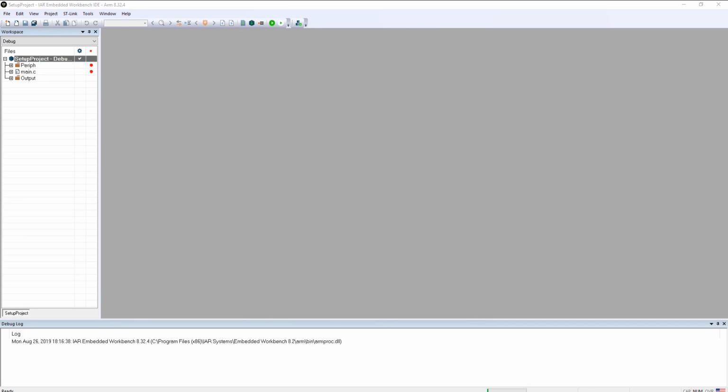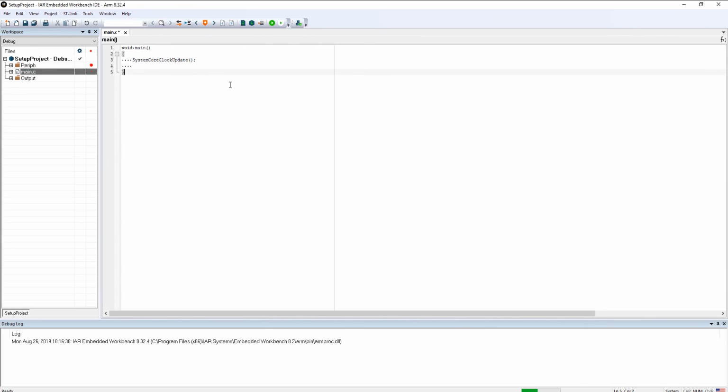There is one more important piece of information. We're going to add some lines of code to this right here. This function right here is very important. This one will go and update the clock. If you don't call this, the clocks will be all messed up in your project. And it's incredibly frustrating because every time you grab a new board, the clock will be different. This one reads the calibration data from the manufacturer on the chip regarding the clocks, so that you can get 168 megahertz.